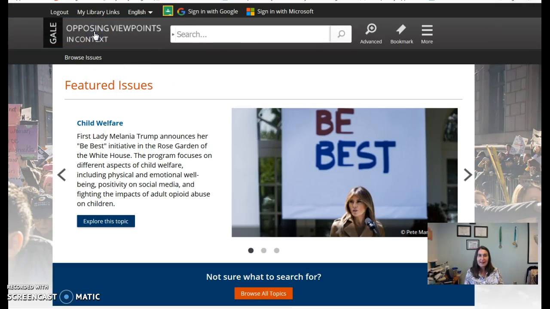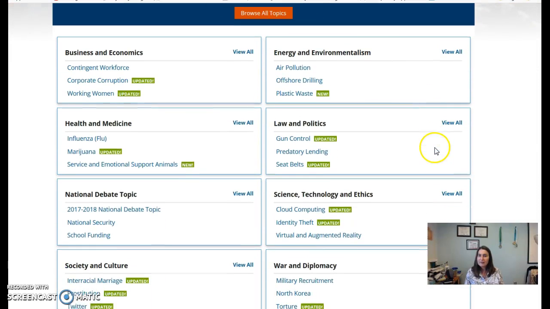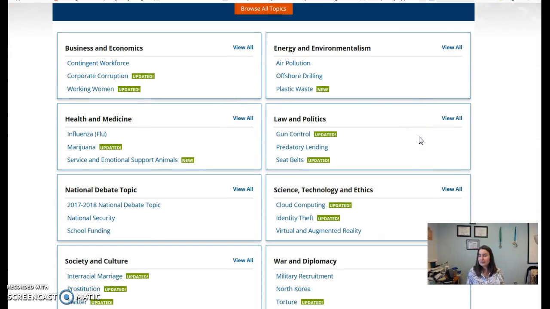So back to the database. This database, you have a big search box, so you can certainly search by that. I don't always do that. What I find that students often use this database for is when they are thrown into that situation of, okay, I need a 5-page persuasive paper on whatever you choose. And for a lot of students, that's new and really scary.